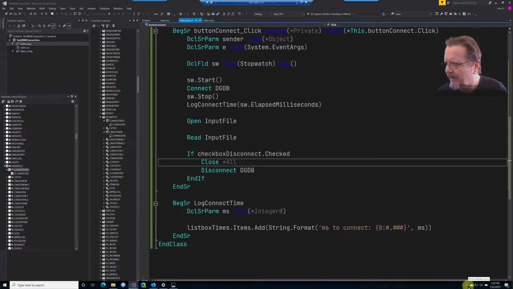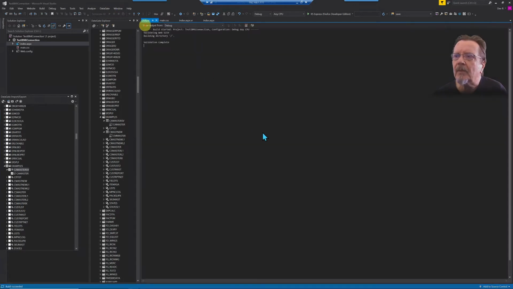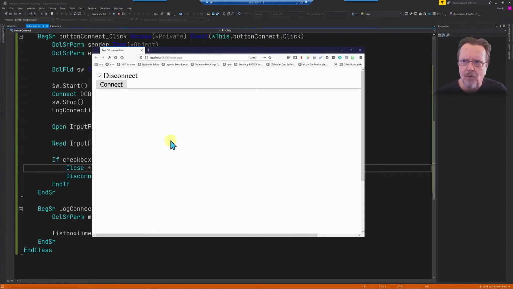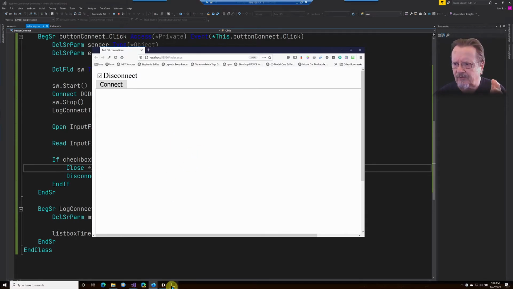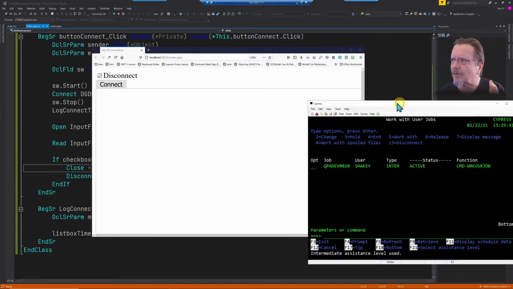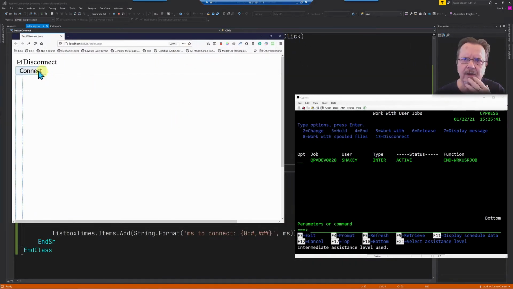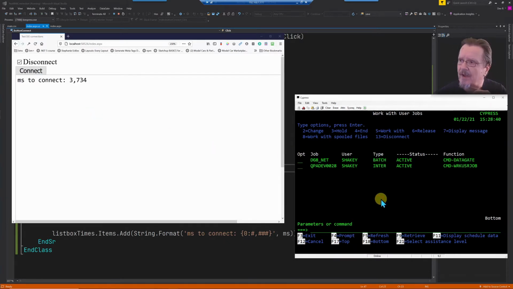Let's make sure I don't have a dangling instance of IIS that would mess me up. Don't think I do. Again, I'm on my home VPN, so a little shaky, but not awful. But it's definitely slower than most would be. So now I'm going to click connect. I expect it to take about 3.5, 4 seconds, somewhere in there. Took 3.7 seconds to do that connect. That's a lot. Press F5, and there's the job that it created for us.